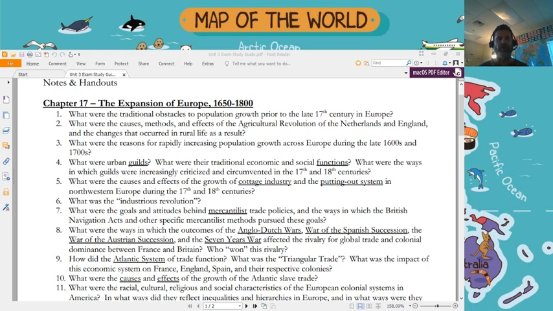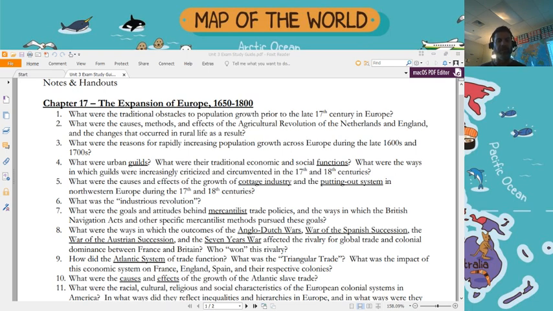And peasants who aren't able to work on enclosed land get displaced. They might go to another town or village looking for work. And there's less of a social relationship between the people working the land and the people who own the land. It's more of an economic and financial relationship instead.